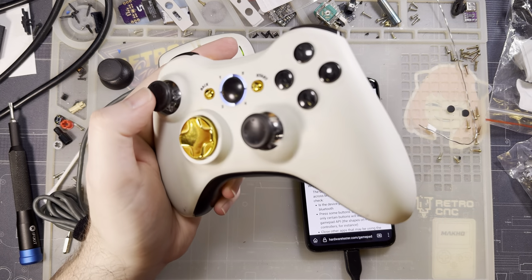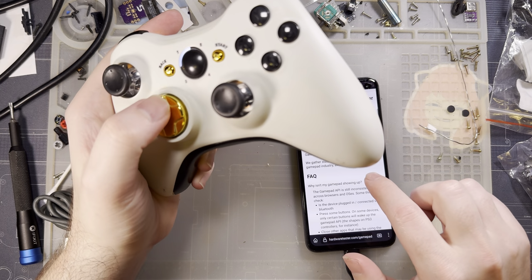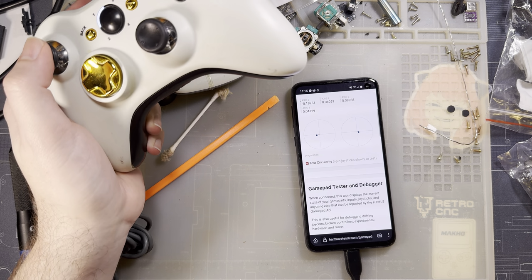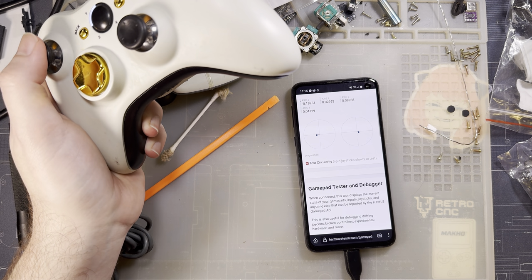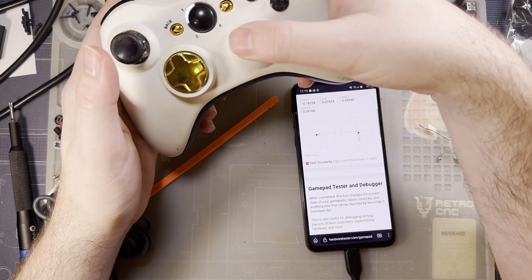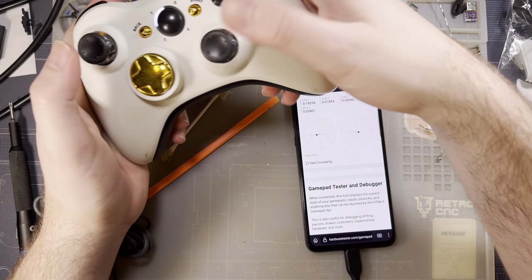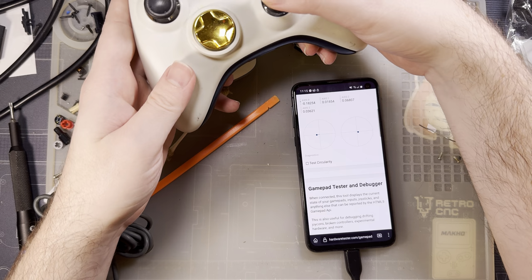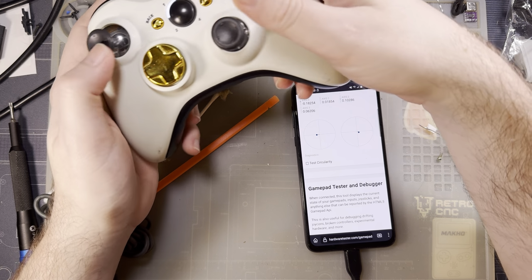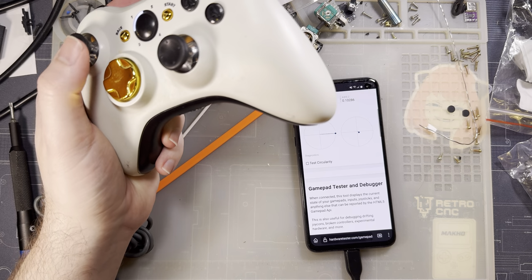Whereas this new stick has exceptionally minimal backlash. It's solid. It genuinely feels good. I like it. It is a shame that they're not centered, and I don't know if there's a way to center them.